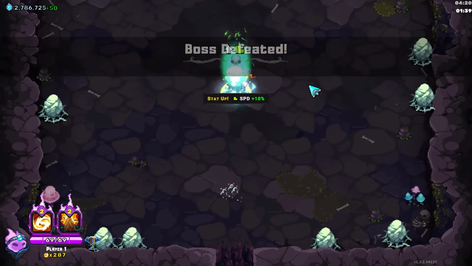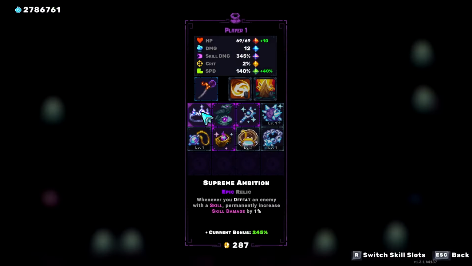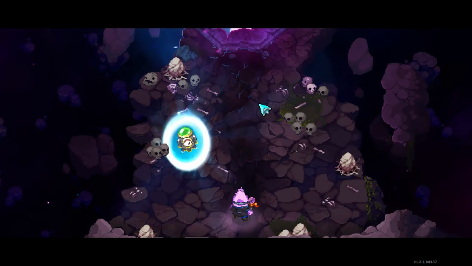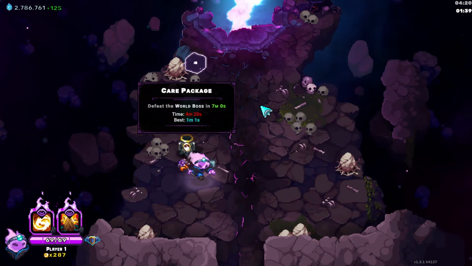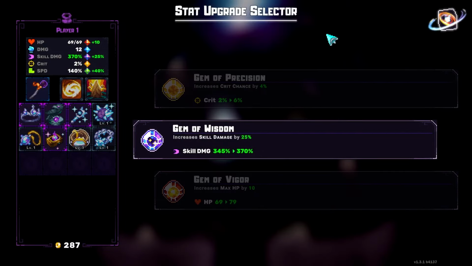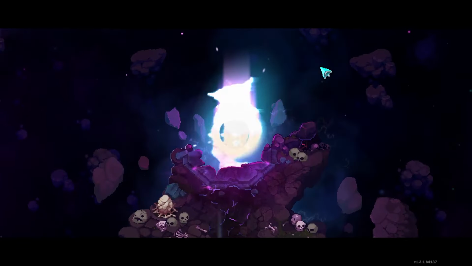Like, let's see how much skill damage we're already at. We've already gained 245% from Supreme Ambition. Like, that's just ridiculous. Even more from stats.